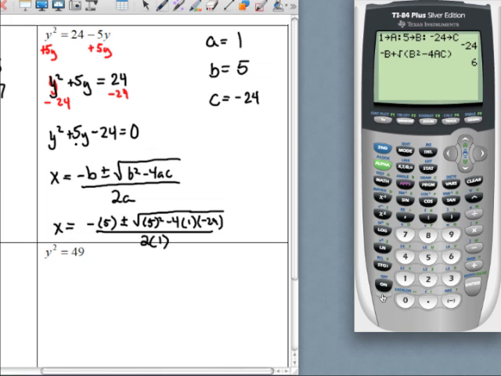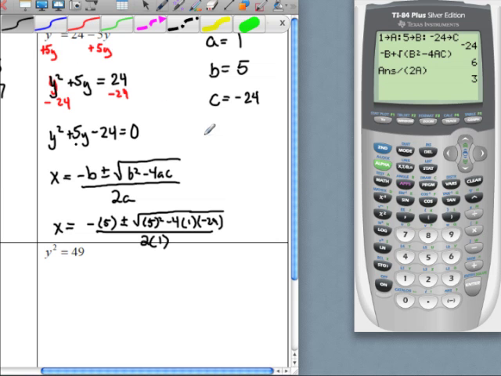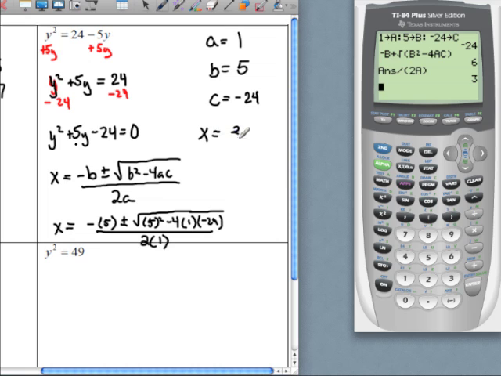Now we're going to divide that by 2a. Let's put in 2 first, parentheses here, 2a. So this is maybe an easier way of entering in the quadratic formula in 2 steps, so you don't have to worry about having enough parentheses and things like that. So let's hit enter, and we have 3. So that is our first answer. X is equal to 3.